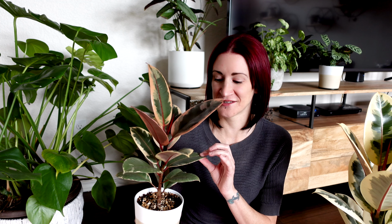Now, if you're wondering about humidity for these plants, they're going to do fine in pretty much any type of humidity in your home. I have had zero problems with them in regards to humidity any time of the year in my home. Now, as usual, we all know all plants would prefer slightly higher humidity, but the important thing to know with the Ficus elastica is that you're not going to get any kind of really weird leaf things happening or drying up or crisping up or anything like that in any type of regular humidity that you're going to have in your home.